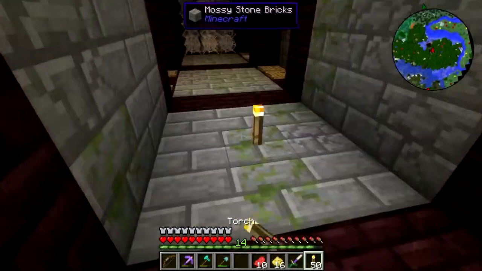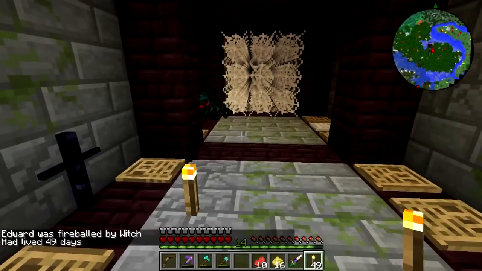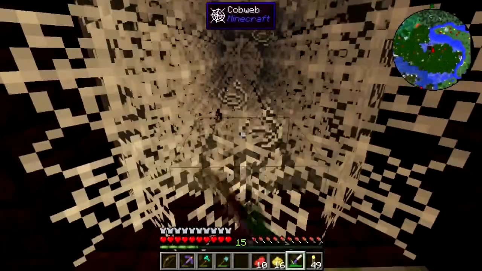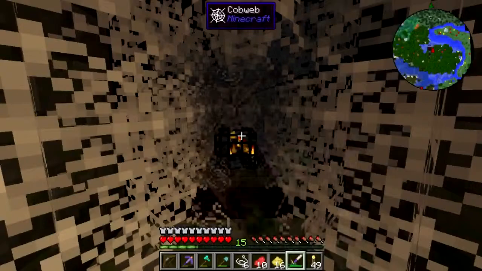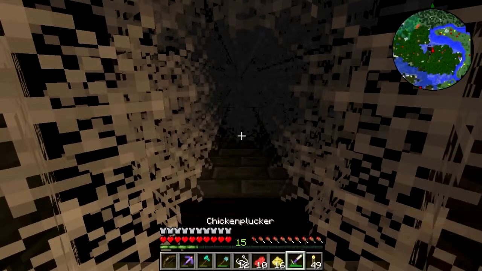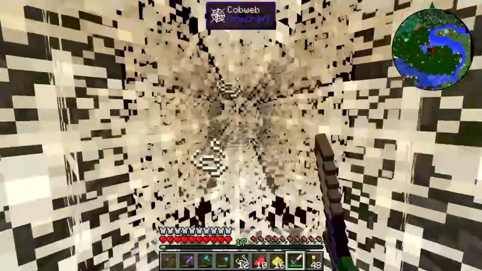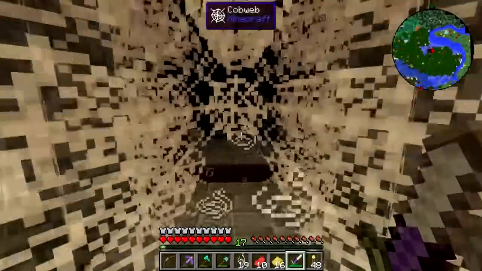Oh, hi. Edward was fireballed by witch. Oh, hello. Hello. Ow! Ow! There's a spawner in here somewhere. Oh god! There's something angry in here somewhere. Kill it! Ah, there we go. Good. Have I any shears? I have no shears. Ugh, what a mess. Hi. Hi, Babby. Okay, the cobwebs might actually protect me a little bit here.